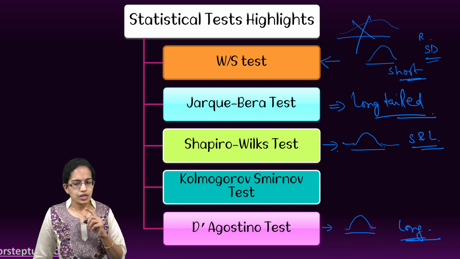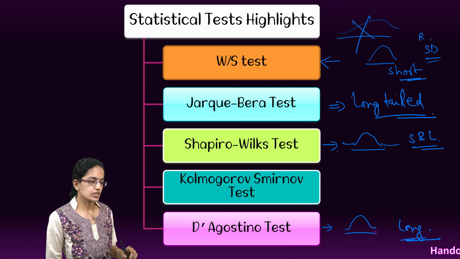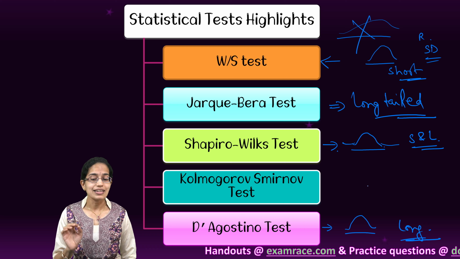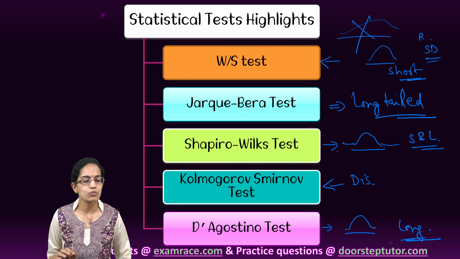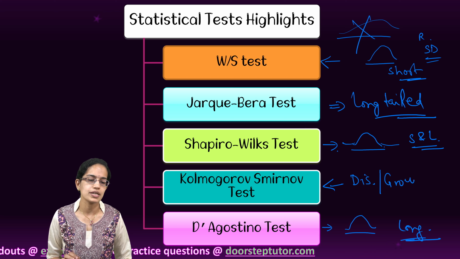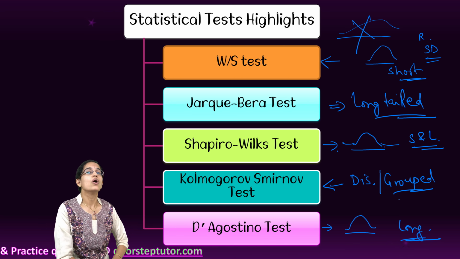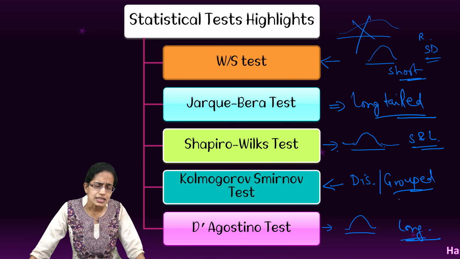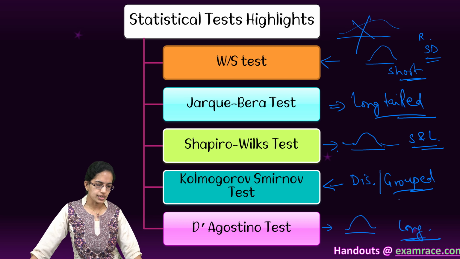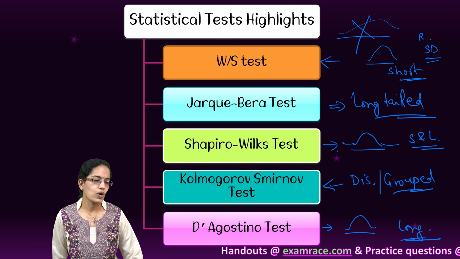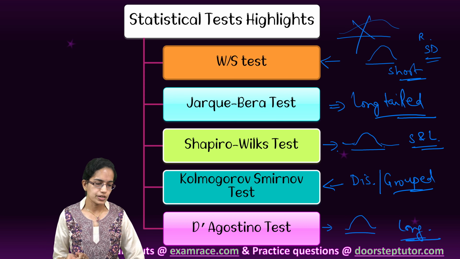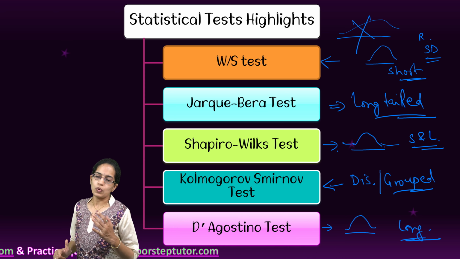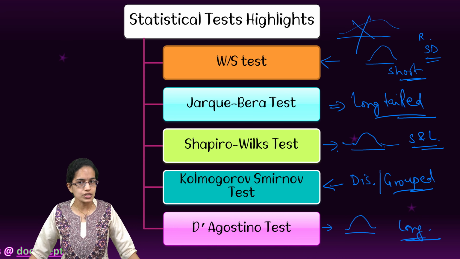And finally, you have Kolmogorov Smirnov, which is one of the most commonly performed tests for normality, and it is important because it is applicable to both discrete as well as grouped data. So it's not just applicable to either, but it is applicable to both, either the discrete data or the grouped data that is there. So it is again called a distance test, since it is applicable to both of those, and it is also known as the goodness of fit test. So one of the very important tests among all of the statistical tests.